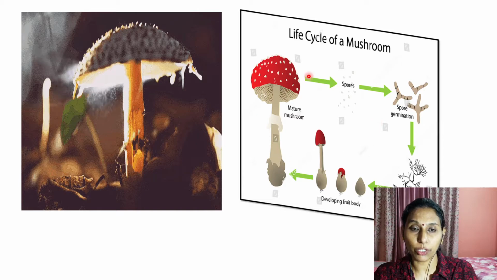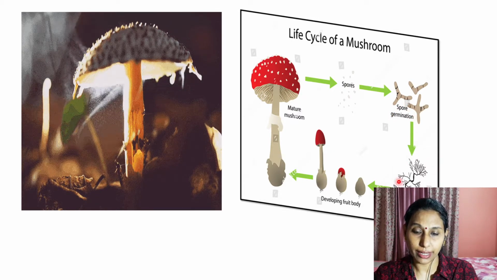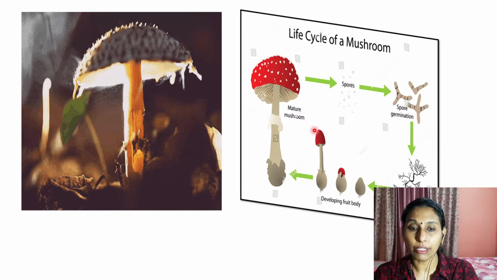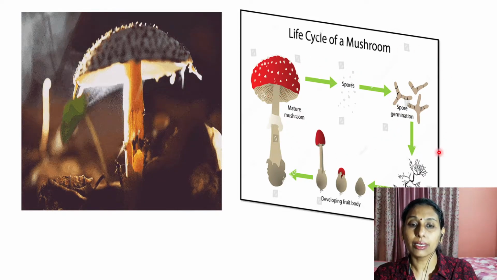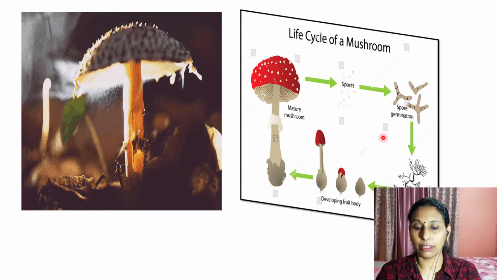You can see this picture here, the mushroom here. The spores are dispersed. Once it falls on a surface, it develops mycelium. In the later part of its life cycle, the reproductive part comes up. Reproductive part, that is an umbrella-like structure under which you have the gills. Under the gills, the spores are there, and the life cycle continues. So this is the life cycle of the mushroom. The parts of the mushroom have to be learned for the practicals also.